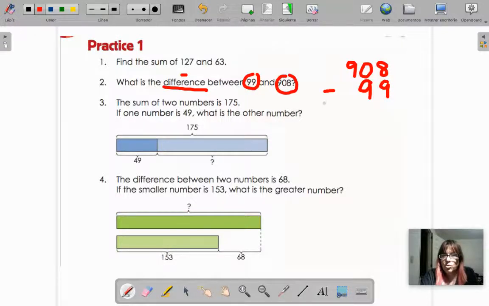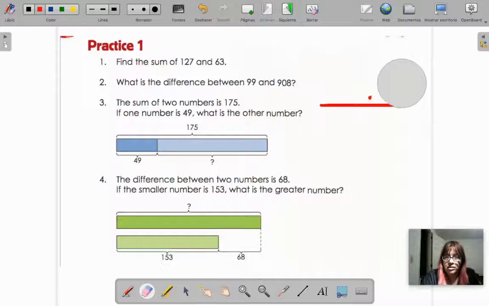And now we subtract. So again, go pause the video, do it on your whiteboard, and write your answer on Google Slides. Just the answer. You don't have to write all this. Just write the answer in the rectangle that I put here on Google Slides. For the ones that are not pausing the video, and if you are back, the ones that just paused the video, let's go to number 3.